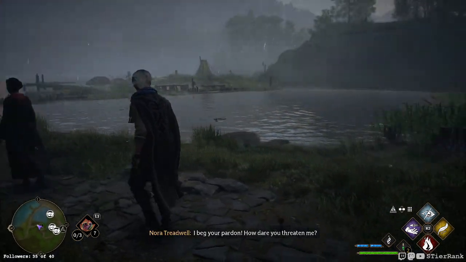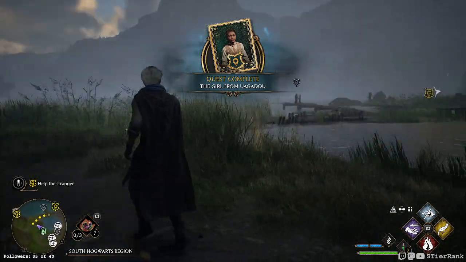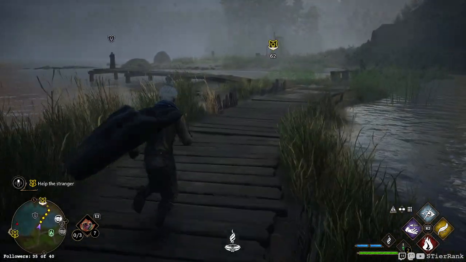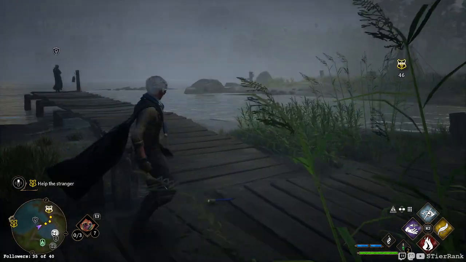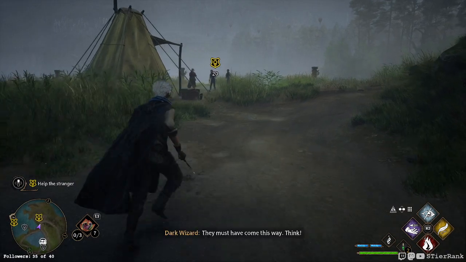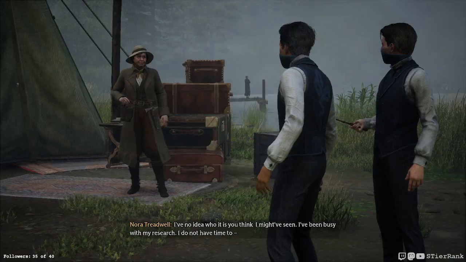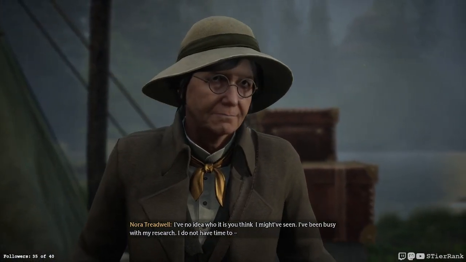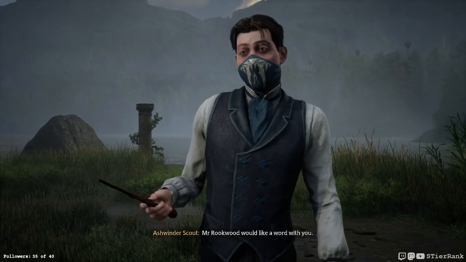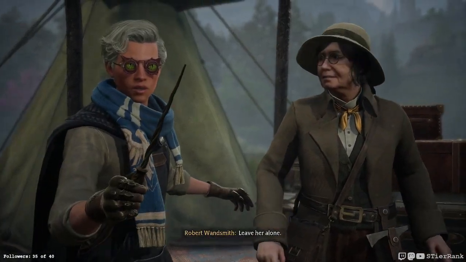I beg your pardon! How dare you threaten me! What's going on here? Oh, I bet this is a fight. They must have come this way. Think! I've no idea who it is you think I might have seen. I've been busy with my research. I do not have time to... Victor Rookwood don't give a doxy's nip about your time. Oi! Speak of the devil. Mr. Rookwood would like a word with you. A student? You can't be sick. Enough out of you. Leave her alone. Stupefy!